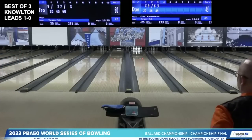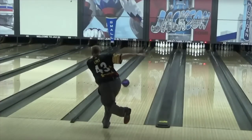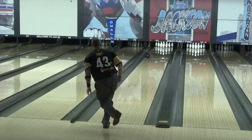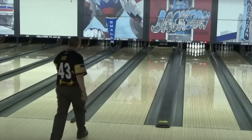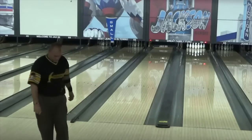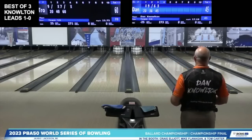His swing is so steep. It's kind of like Jason Couch in the old days. His swing is so steep that if he hangs on to it a little bit at all, it's going out on the lane. I mean, that was 6 to 5.5. There was no right to left on that. And somebody back here watching off his hand said better shot. Everybody could see that, the move he made and what that did for his reaction.